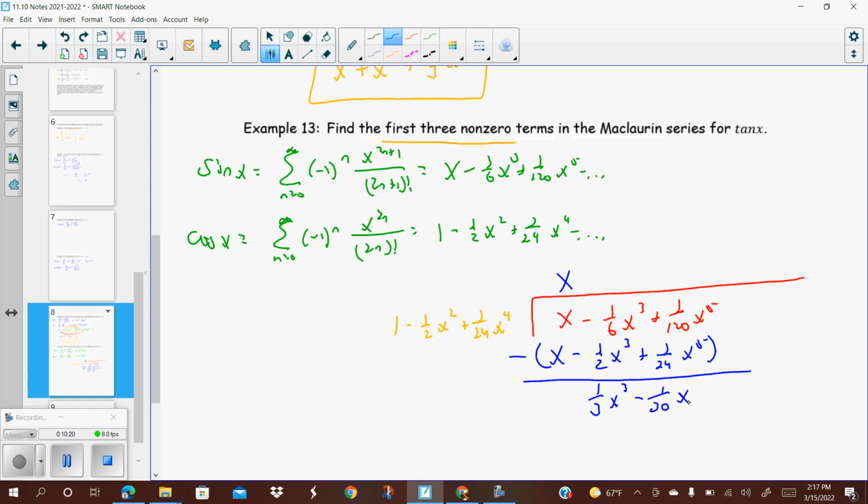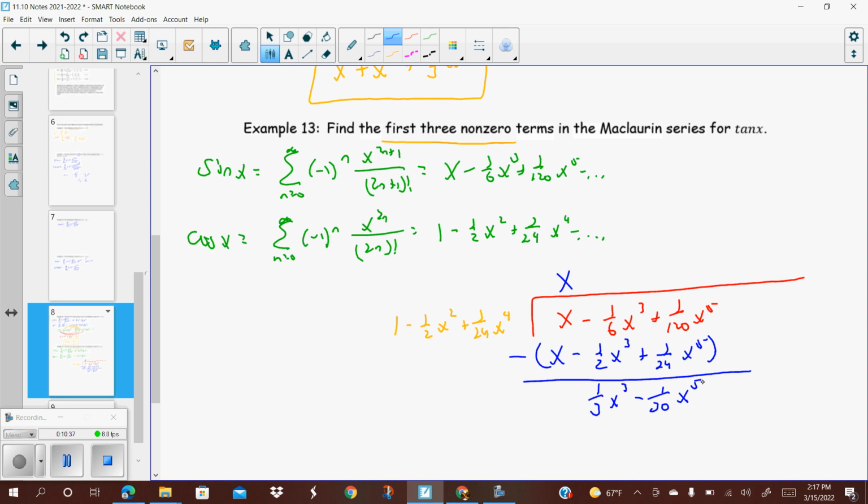And yes, I am doing that mentally. If you can do that, wonderful. If not, take your time, write it down on the side. It's perfectly fine. Remember that you may not have a calculator for these things, so practice it now. All right. Normally, we would bring down the next term. I don't think we're going to need it because we're going to get 3 terms out of this.